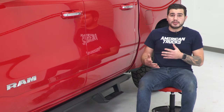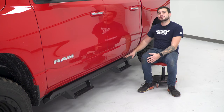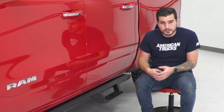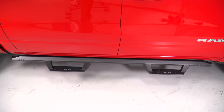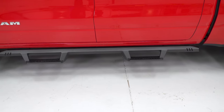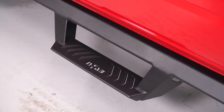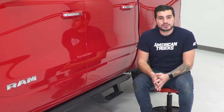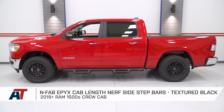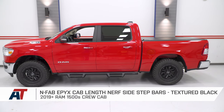The other thing these have going for them is durability. They have a stainless steel cab length bar, which means it'll help protect your rocker panel if you were to come in contact with on- or off-road obstacles. Typically sidesteps don't double as side armor, but these are a bit more durable than others thanks to the fully welded steel. The textured black powder coating looks aggressive as well, especially on the angular design, and it adds to corrosion and rust resistance. With these N-Fab steps, the rockers are protected, the truck looks great, and you can get in and out much easier. It's gonna complement our next set of mods really well too.